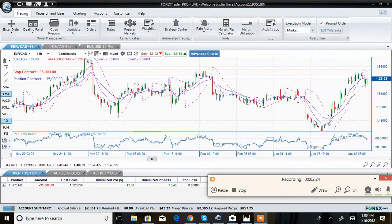But anyways, this was on a very nice level of resistance. You can see here, basically the red line, which is my stop loss, is actually where the resistance is. So it's pretty nice. This was overbought, so that's number 2. Number 3, you can say it was an opposite bar. I shorted on a green signal bar.